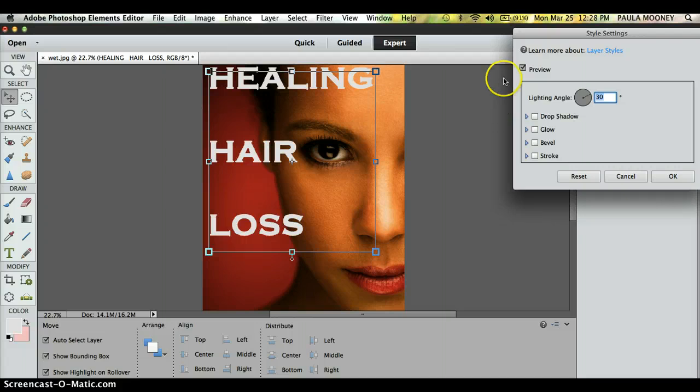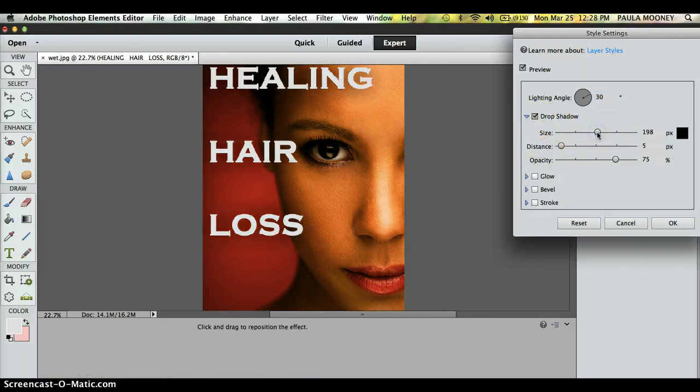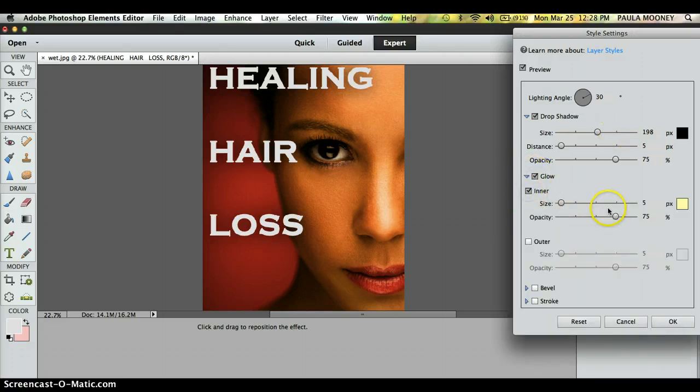We're going to just fancy up the text a little bit. My preview button is checked, and let's choose a nice little drop shadow. You see what that did, very subtle. Let's choose a glow, and I'll leave it at the default color over here. A nice little inner glow, and the outer glow is where it'll really show. And notice, there we go. You see how I'm pulling that size over? And you might be able to tell what it's doing there. So pull it to where you like it. I kind of like it right there.